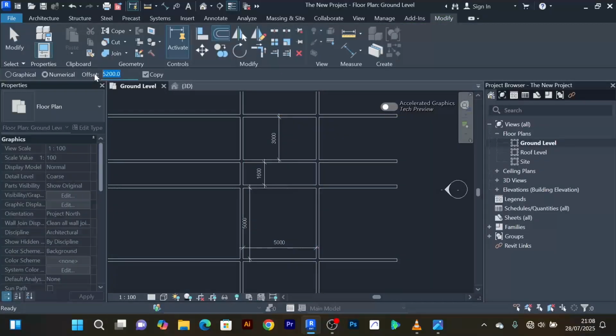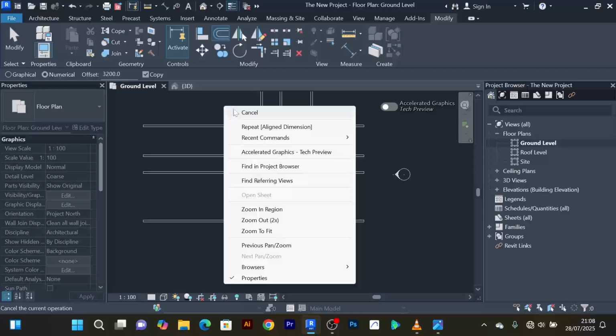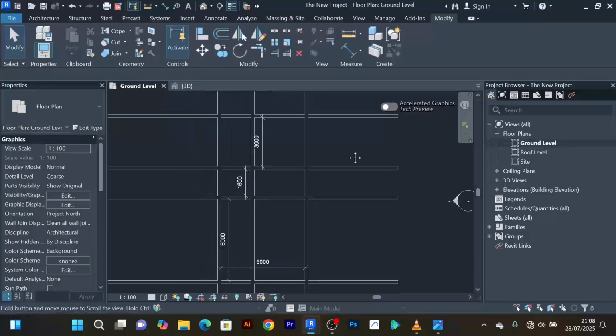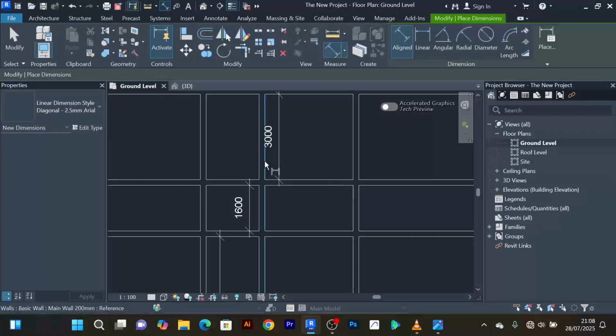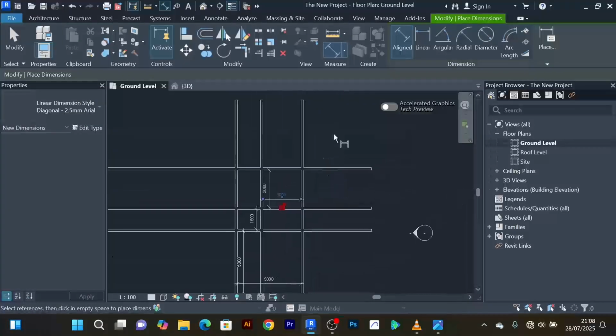So that will mean 3.2. I'll just offset it there, just like that. Then of course when we measure it, we shall surely find 3 meters.